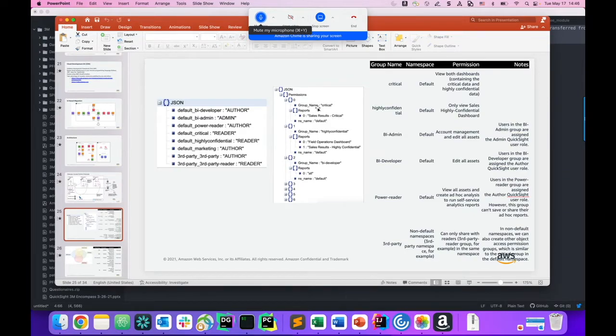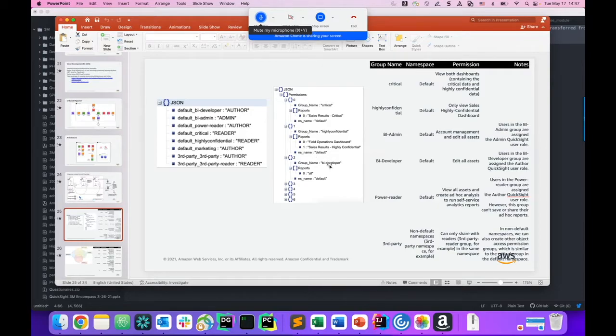So you allow everyone in this group to be able to view the dashboards in this array, all the critical data. And there's another group, highly confidential. There are some dashboards at a lower security level, only highly confidential, not critical, and you allow them to view the dashboards belonging to the highly confidential security criteria.